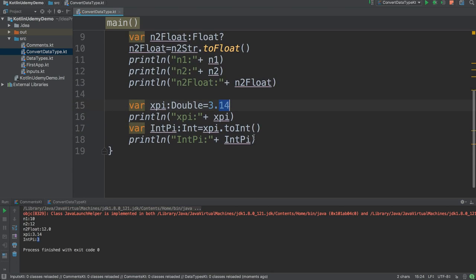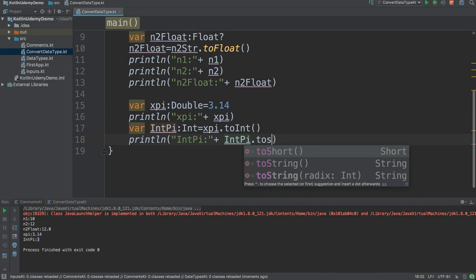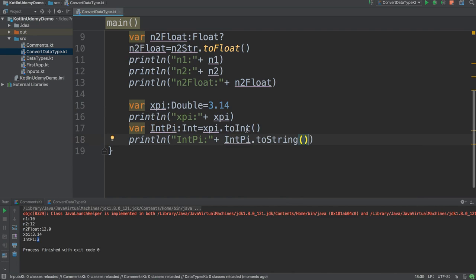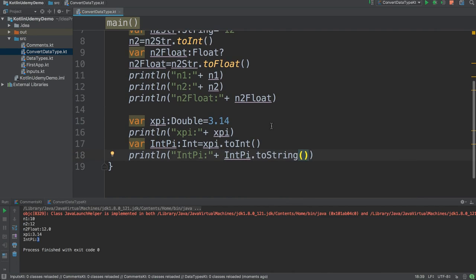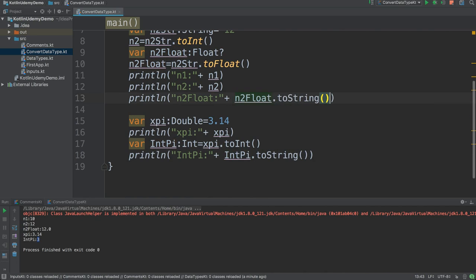Also, you could convert any variable you want to string. Think about wanting to convert this one, which is an integer, to string. Just say to string. That's totally fine, you could convert it. Also, this one, whose data type is integer, you can convert to string. Now think about this one, float. Just say float to string. You could convert it. That's totally fine.